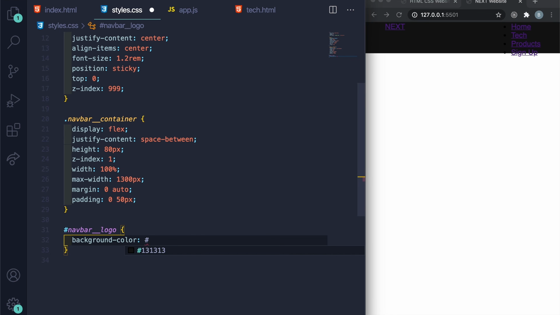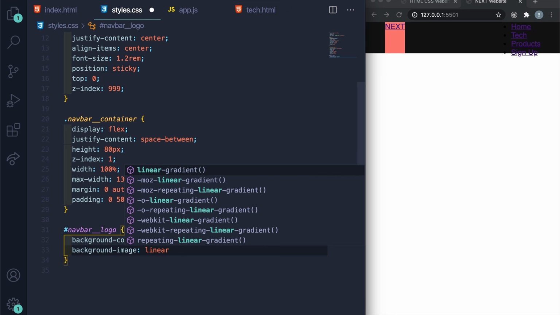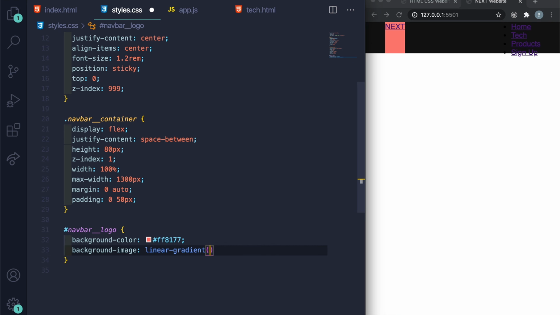So let's just do #FF8177. And then let's do background-image. This is how I got that effect where the actual logo was a different color. I'm gonna say linear, and I have it already autocomplete here, so I'm just gonna press tab, so linear-gradient. And inside here, I'm gonna say to top, so essentially it's going in the top direction. And then I'm gonna say hashtag FF0844, that's the color, and then 0%, comma. And then hashtag FFB199, and then 100%. Then I'm gonna do a semicolon after this, and let's save that there.